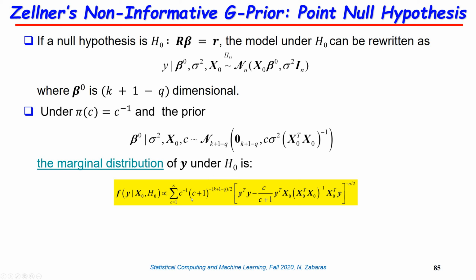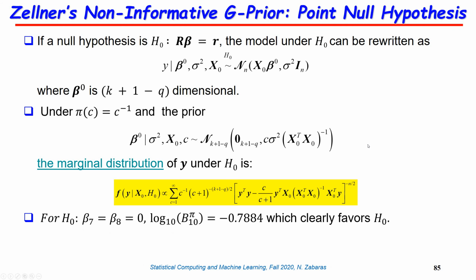And where is this coming from? This whole term, except the c minus 1, that is my prior model, this whole thing is the marginal likelihood that we had derived before for the general model where we had 0 constraints. What I have done is take the general model and change the dimensionality of my beta variables from k plus 1 to k plus 1 minus q, and we discussed this in the earlier lecture. And I changed X to X0, because this is what comes into my likelihood model under the hypothesis H0.